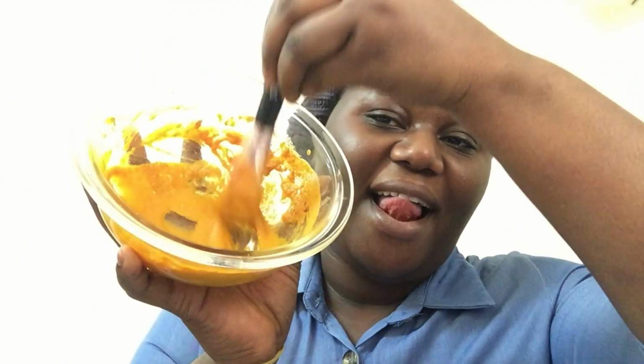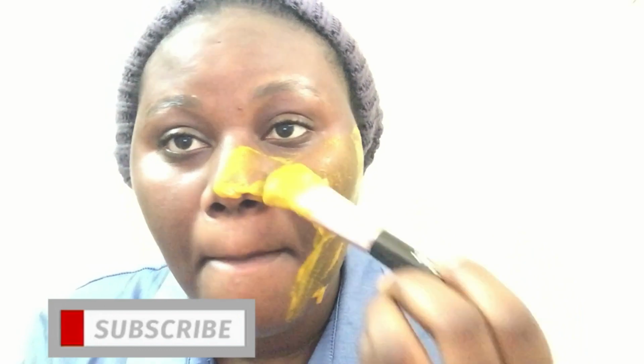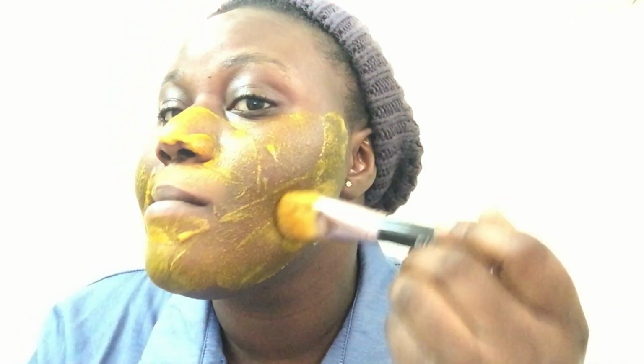So after cleaning the face, I'm just going to use my Vaseline. That's when the Vaseline comes in. I will apply the Vaseline on my two eyebrows, and then my lip, so the turmeric does not enter the eyebrow. I didn't have eyebrows before, so the ones I have, I'm just managing it, guys. I don't want anything to touch it. So that's just what I'm going to do, and then start applying my turmeric on my face.